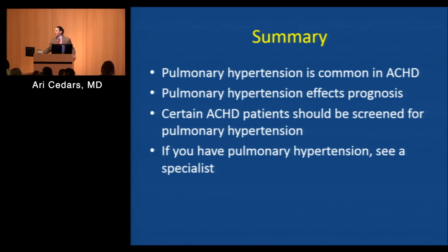Who would you see as a specialist — your cardiologist, or a different type of physician? Most adult congenital providers are comfortable treating at least some forms of pulmonary hypertension. So if you have an adult congenital or pediatric congenital heart disease provider, that would be the first person to go to. If their comfort level is not sufficient to manage the pulmonary hypertension, they may then refer you on to a pulmonary hypertension specialist for further care.